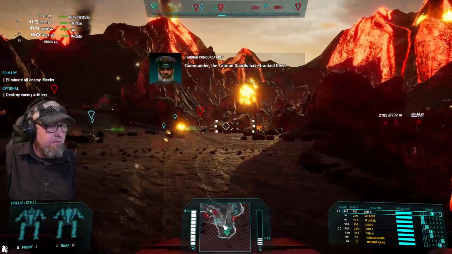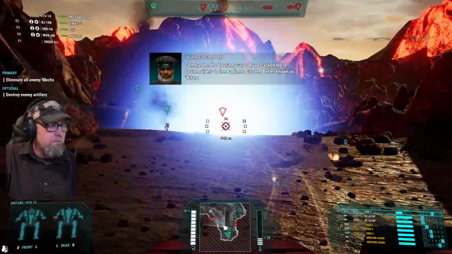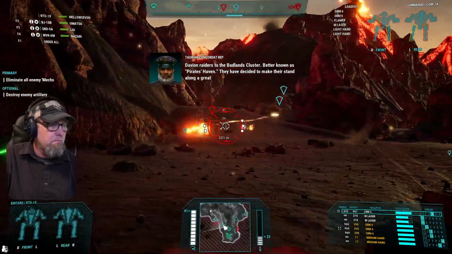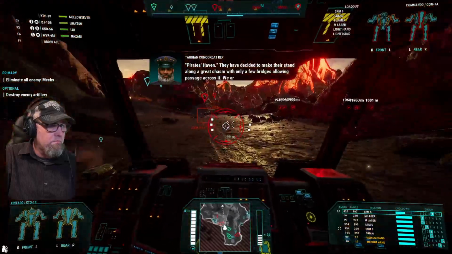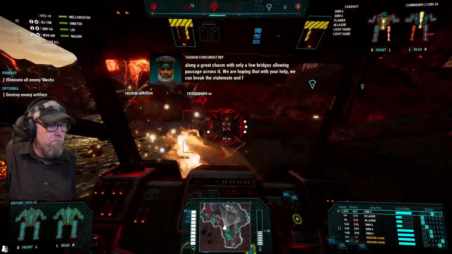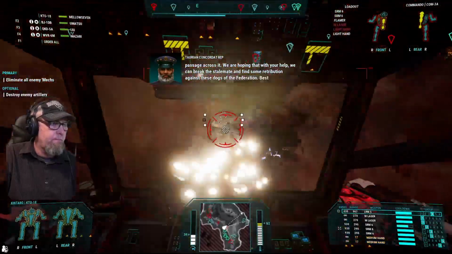Subtract these Davian Raiders to the Badlands Cluster, better known as Pirate's Haven. They've decided to make their stand along a great chasm with only a few bridges allowing passage across it. We're hoping that, with your help, we can break the stalemate and find retribution against these dogs of the Federation. The best of luck, Commander.